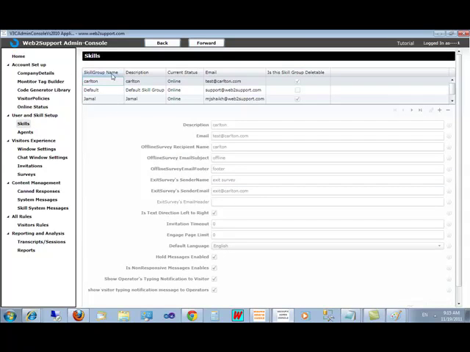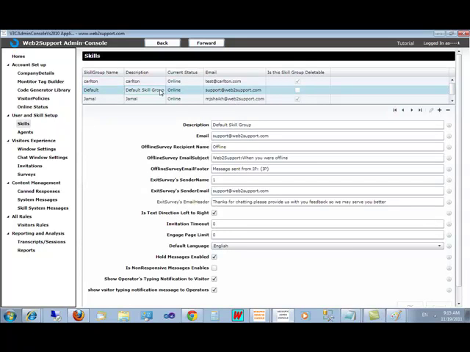Okay, the next one is skill group. These are basically the departments. Each and everything that a website visitor sees is based on a skill group, and the default skill group is called default. You can see it here. So every visitor is assigned a skill, and whatever a visitor sees or whatever response he gets is based on that skill, that department. And you can create and delete departments here. These are all skill group specific settings.